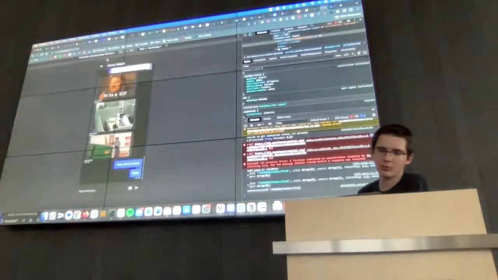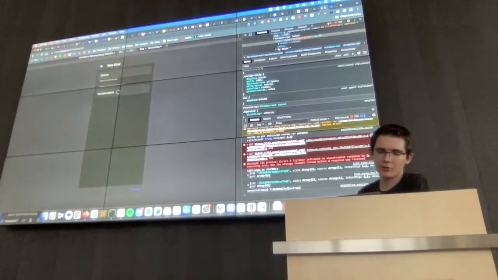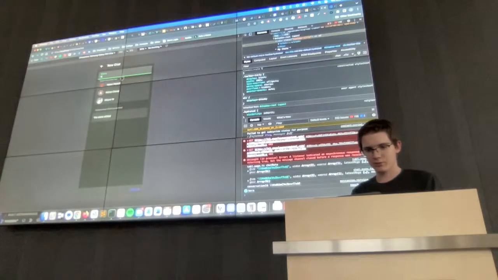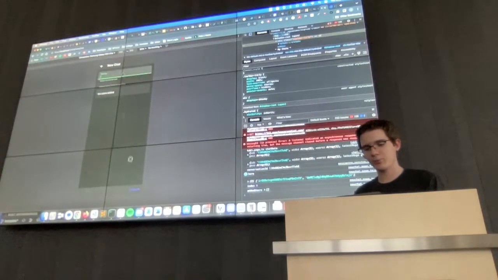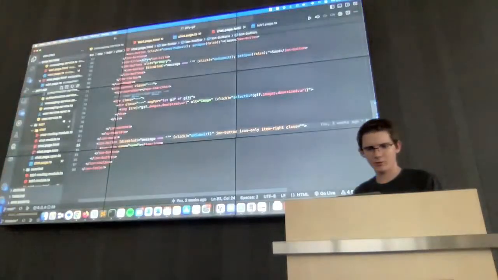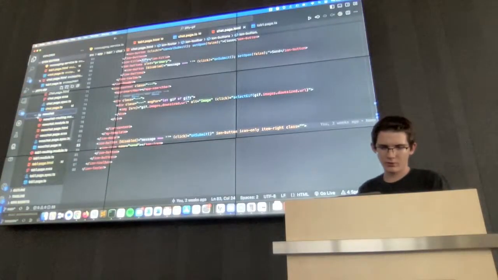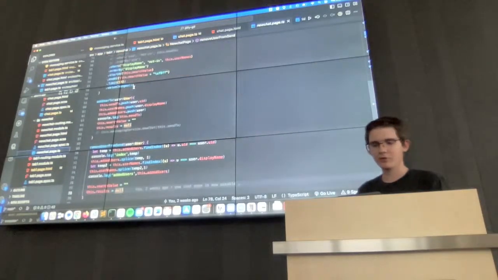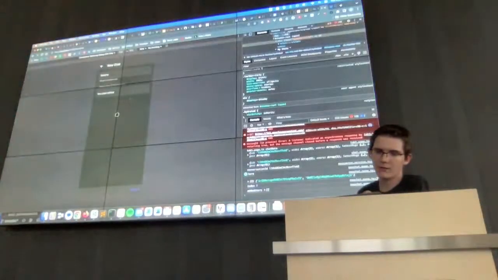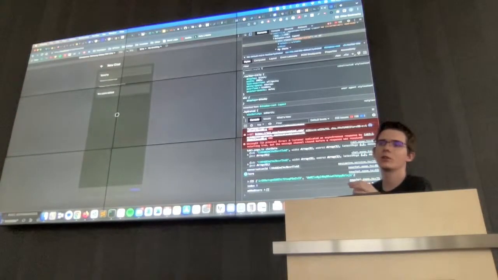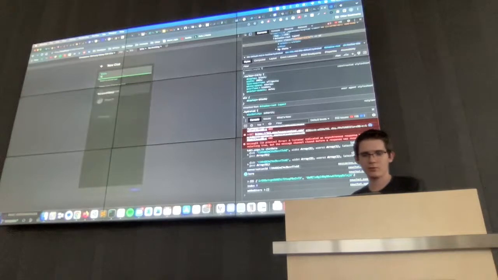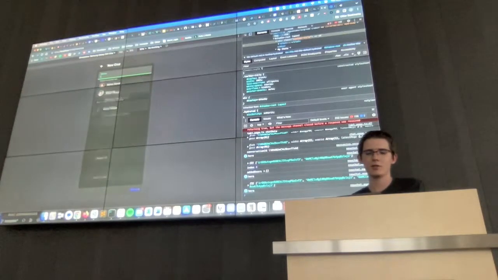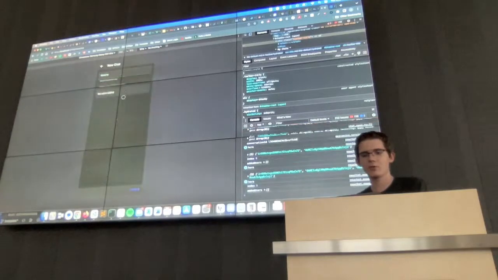And then for the new chat page, which I went over a little bit, but I'll go over it again. You just search for people, and then you click them to add them, and click again to remove. That one's pretty smooth. So basically, how I have this working is I have a temporary variable set up that stores the user IDs of people you want to send it to, and then when you're searching, it won't let you search for the same person twice, as you can tell. And then when you click it, it removes it from both things.